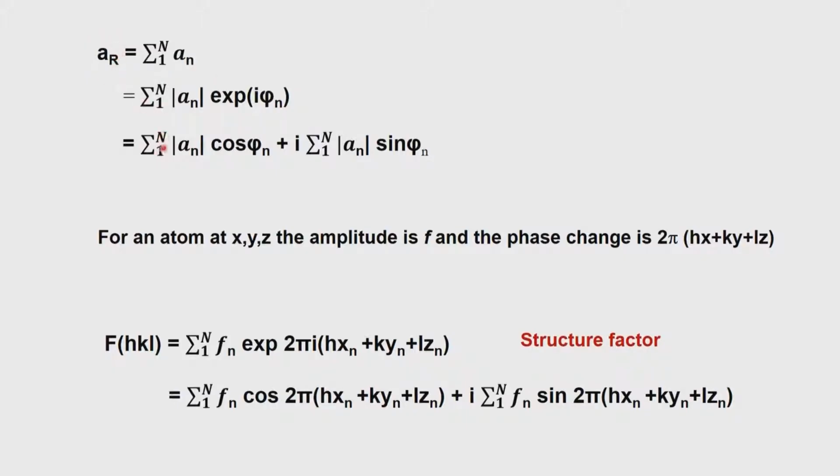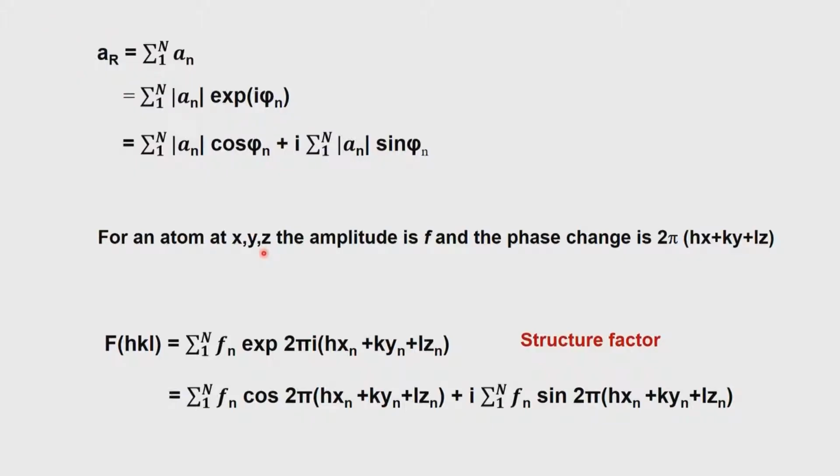So, you see that it is a sum over 1 to n, and we can write it as a real part plus i times the imaginary part. So, the real part and the imaginary part together will define our resultant A. Now, you can imagine a situation where you write here the overall structure factor capital F, and then this will be f of HKL, individual HKLs going from 1 to n, the total number of reflections. This also could be an individual HKL value, f of HKL. This is f of R, the overall resultant, capital F.